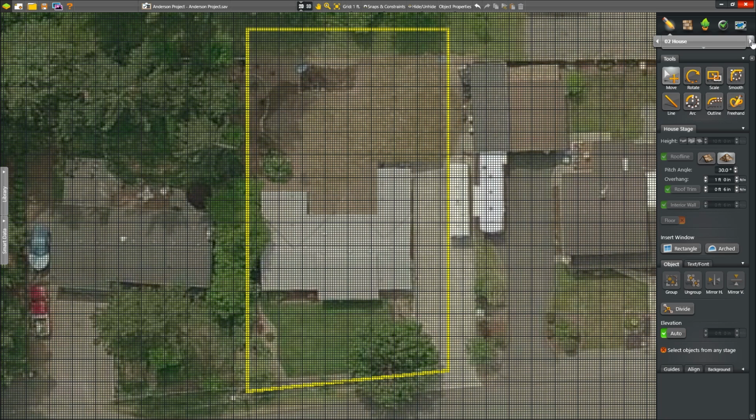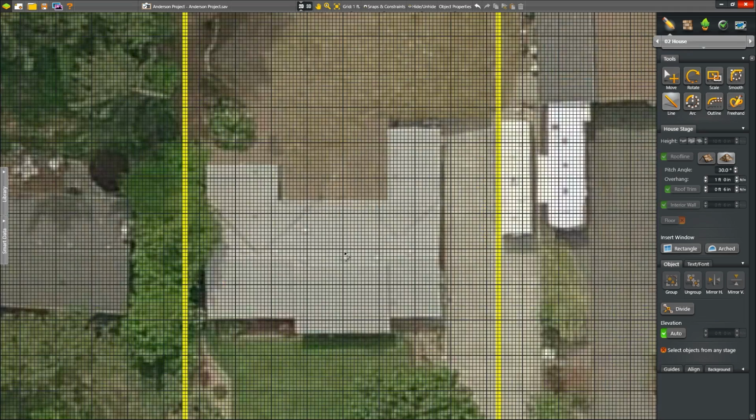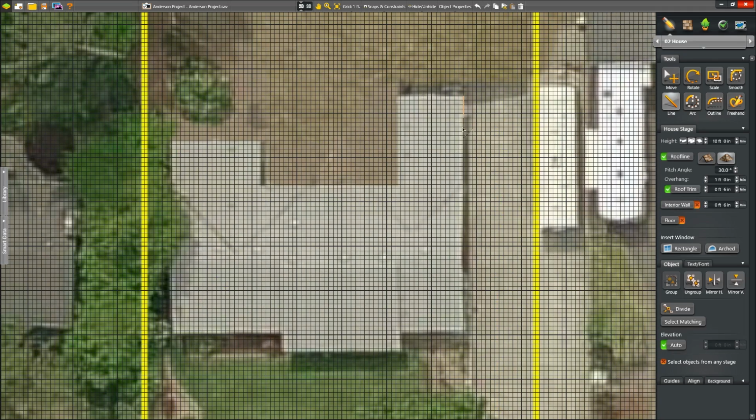We'll head to stage two, house. At the top of the screen, we have our eight tools. Once you know these eight tools, you know VizTerra. It's that simple to use. We'll start with the line tool and just point and click to draw our lines. We're tracing the house using our overhead GIS image as a reference. Whatever distance we want, we simply point and click with the mouse.